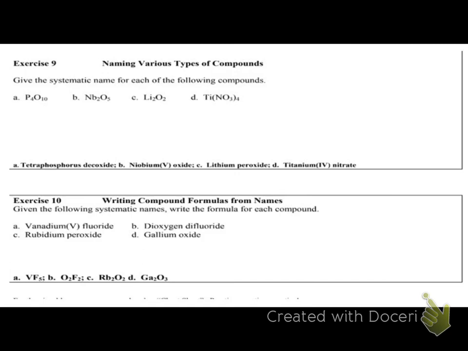So these are just some practice naming ones. What I gave you today was a worksheet that has them all mixed in, so you can practice. The rules are listed. I don't like to read over the rules. You can read. Some of you are remembering. My juniors probably remember naming a little bit better than my seniors, just because it's been longer for you guys. But it does kind of come back to you.